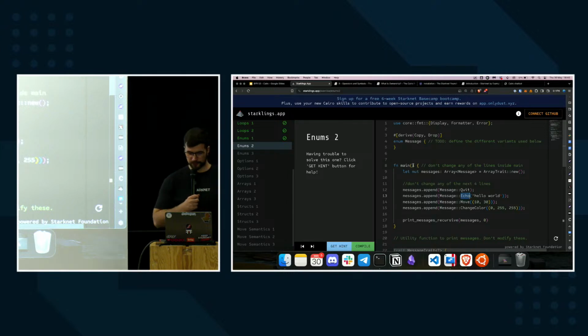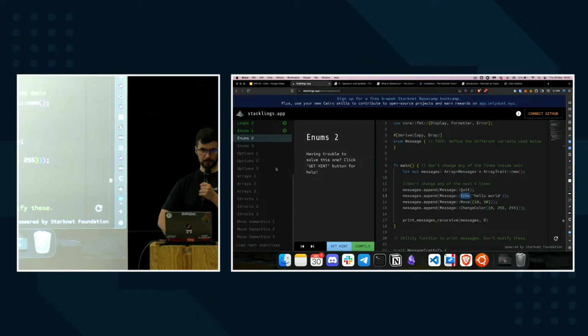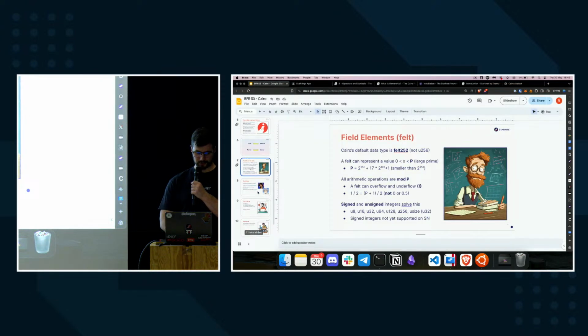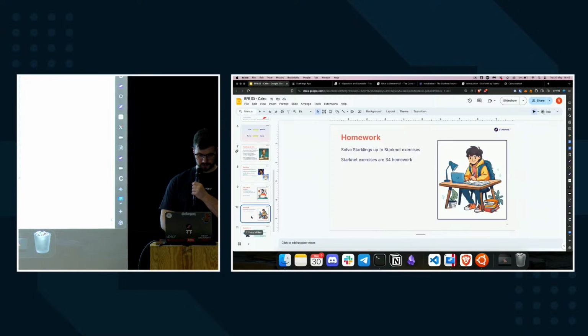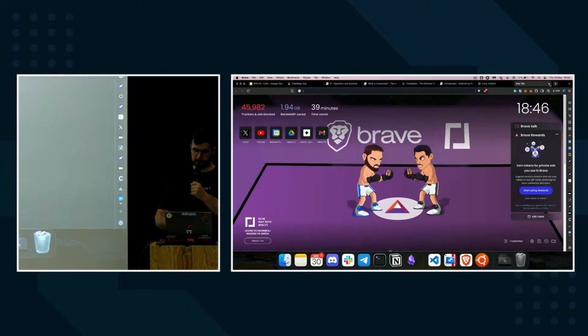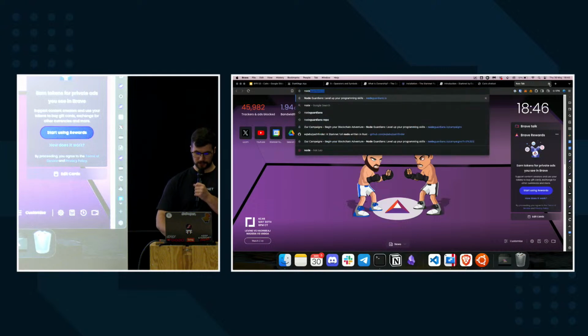Oh, we're back. So for the rest of the Starklings, it will be homework for you. See how many of them you can finish by tomorrow, but it's not necessarily to finish. It's a good exercise. And if you think you can step it up a notch, I would also recommend checking out Node Guardians. In my previous presentation, you have the Node Guardians.